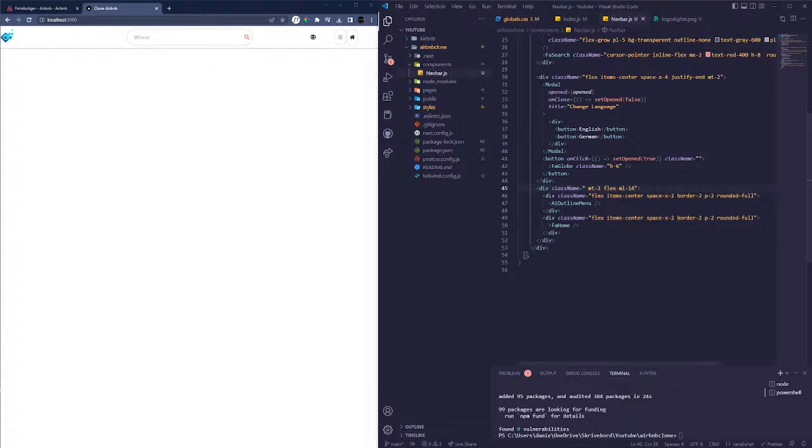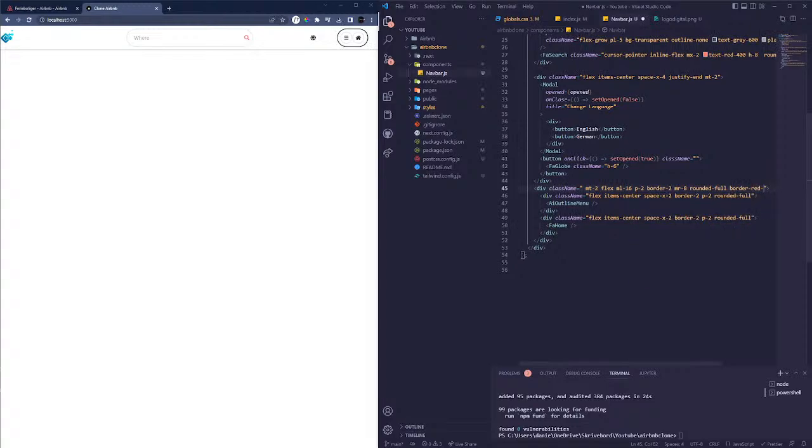For something like this, maybe 18. And then let's give this a padding of 2. Let's say border 2 again. Padding left. Margin 16 also. Okay, that's not 16, 14. 8. That's good. Rounded. Cool. And then say border black. Or maybe this red one, that would be cool. 400.